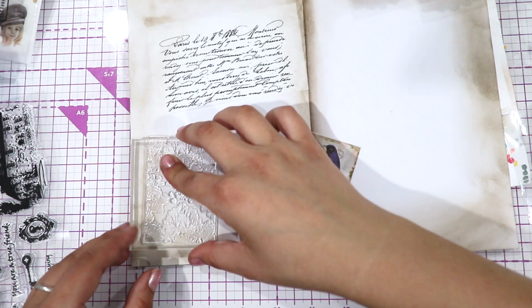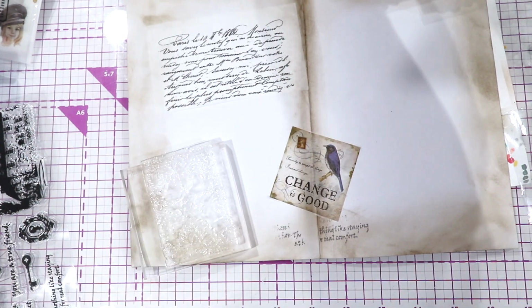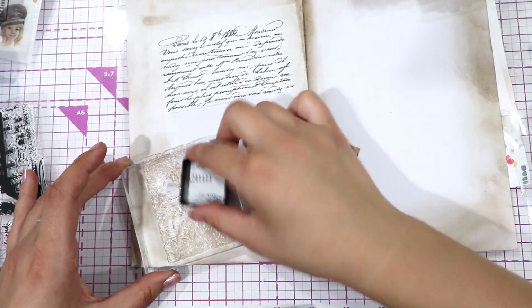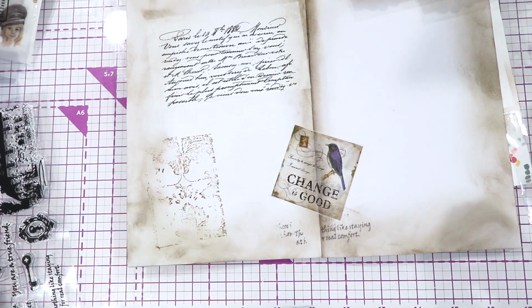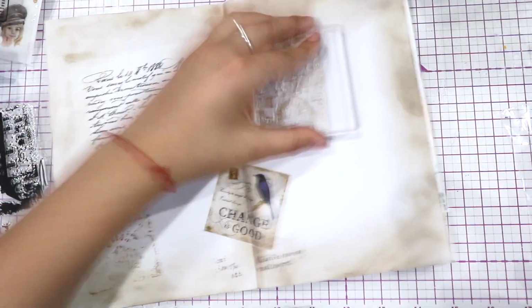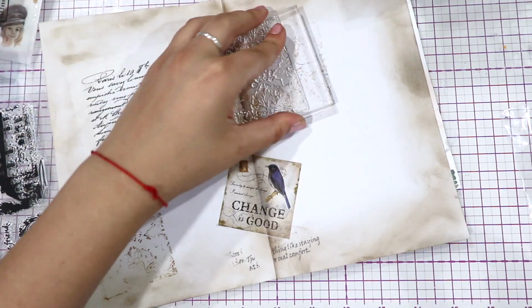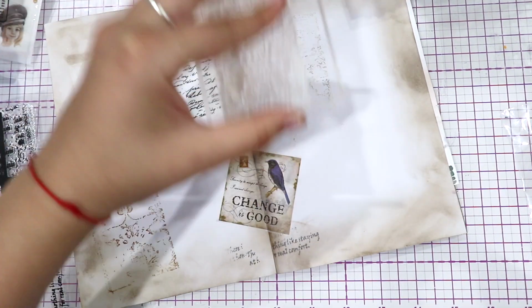Okay, let's do this one. And for this, I'm gonna do vintage photo. Just dabbing it. Stamp. And I'm also gonna stamp another one over here. Just for the finishing. Whatever left ink on here.